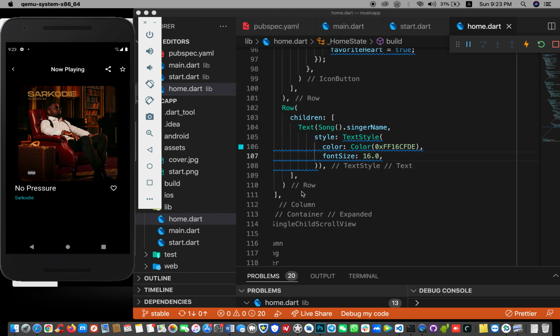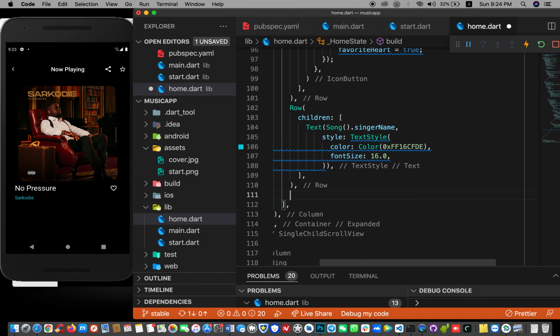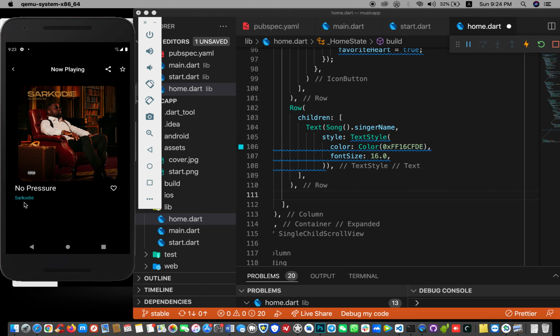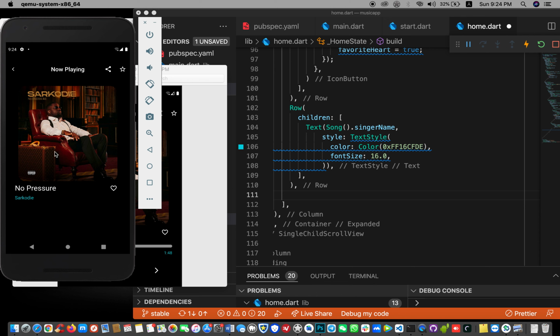So what we want to do next is to add a ClipRRect below the row, so that we can have this effect here. So I'm gonna use a ClipRRect to do that.